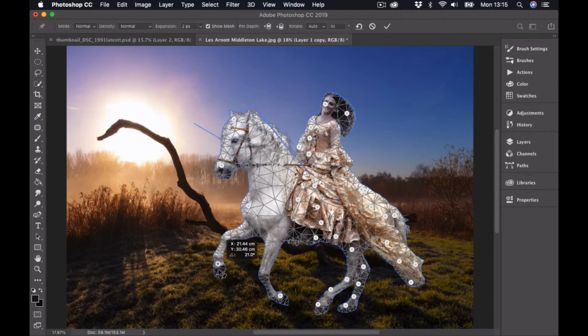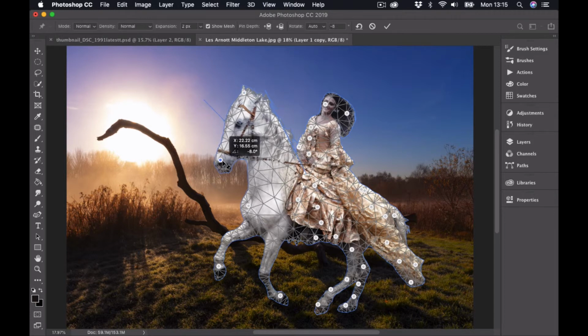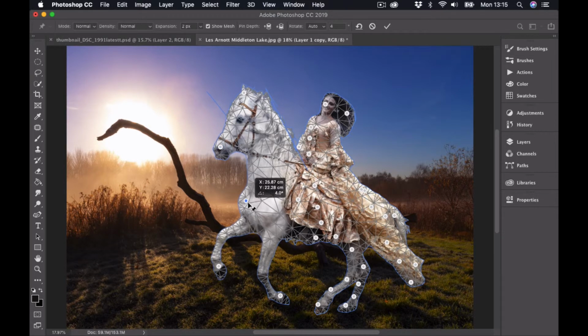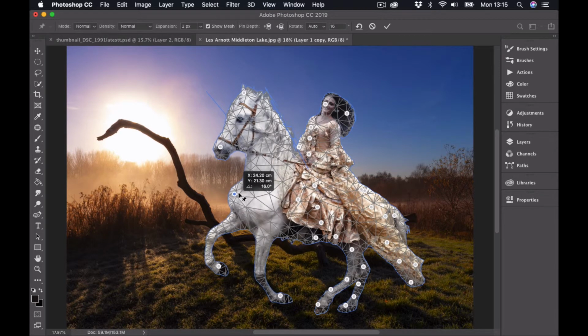You can see now, I can move his leg around. And I'm going to drag this head up. Now I know it looks horrible at the moment, but I'm going to move this one as well. So it's just looking at the perspective of the horse. I'm going to bring his chest up. I need to take that in there, so I'm going to put another point on there to take this in.